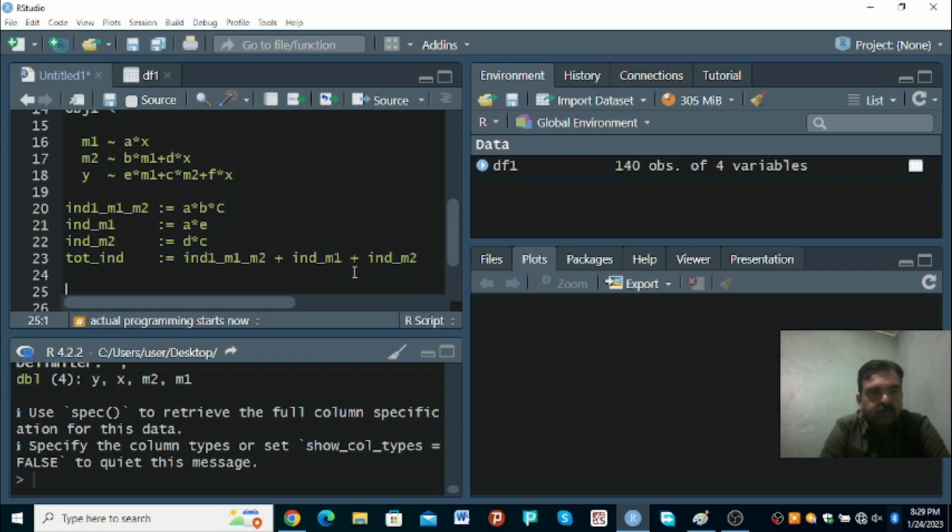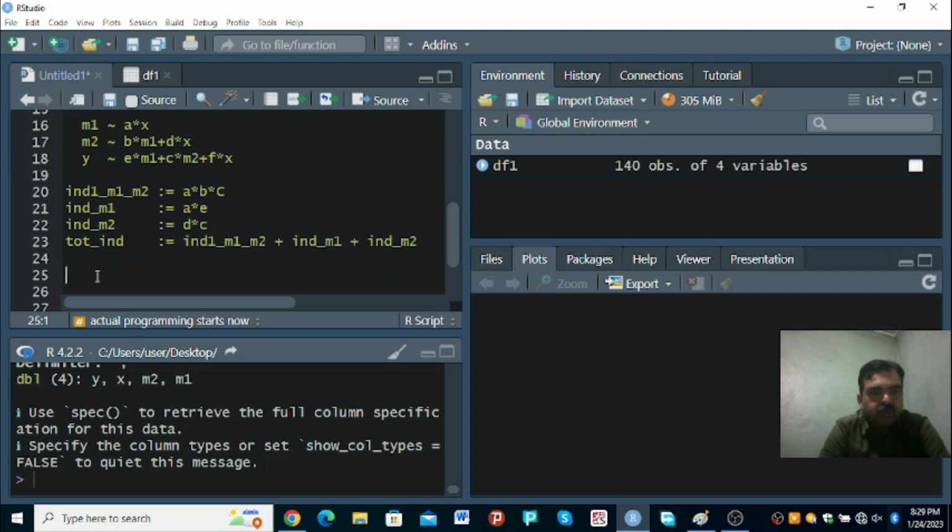Now, what is total effect? Can anyone tell me? Okay, this is not the class. Total, not indirect effect, total effect. Again, let me make it a little short.